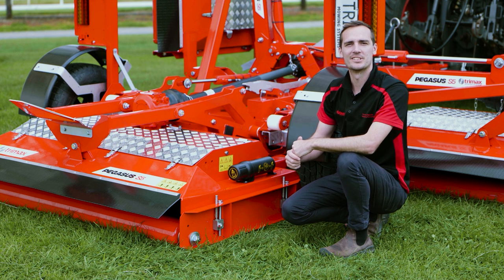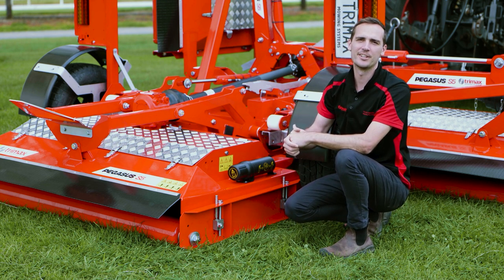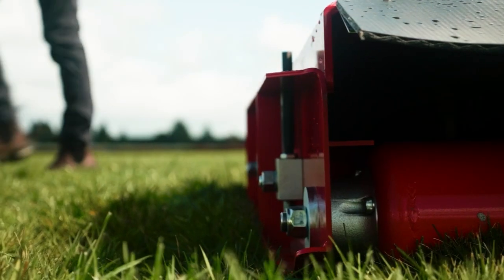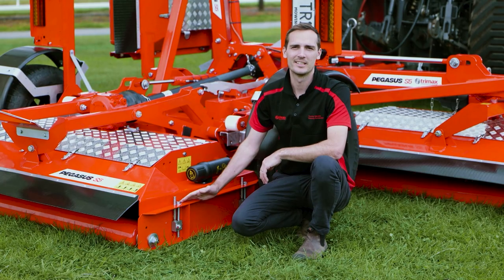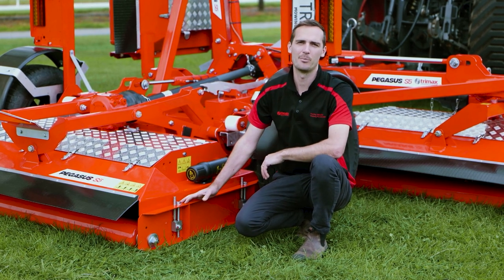The height adjustment system has a 2mm pitch for increased simplicity and accuracy while setting your heights. The cut height range has been increased from the Pegasus S4. Cut adjustment threads are made from high tensile steel for increased strength and reliability.